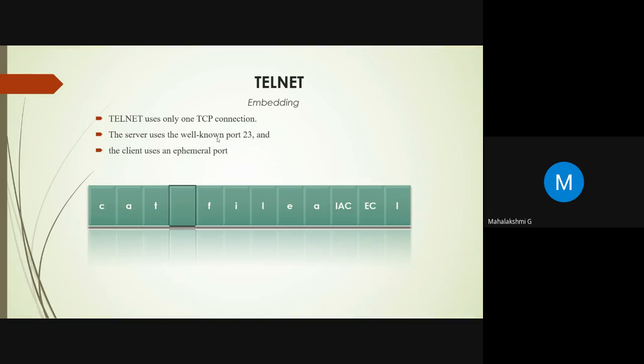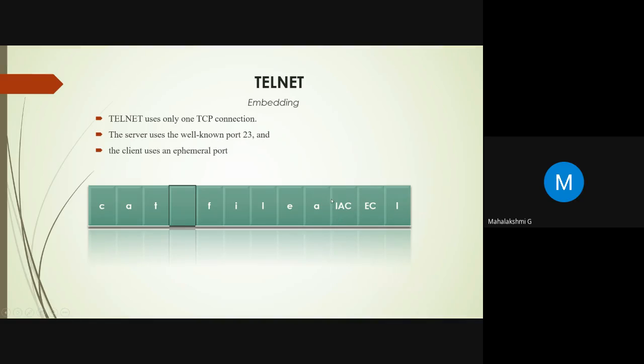For this case, we include a sequence of control characters starting with interrupt as control, which I have defined here. It means that here you have cat file A, but we know that this A has to be replaced. It cannot be done as easily as on our local computer. So here you use the interrupt as control.